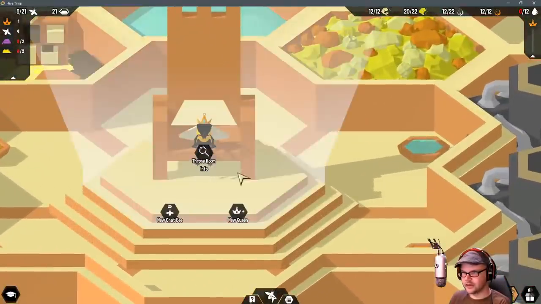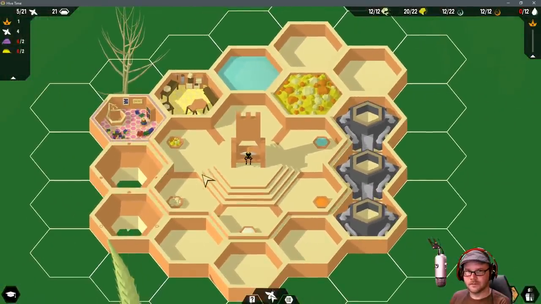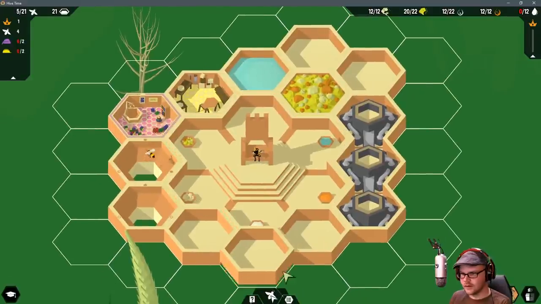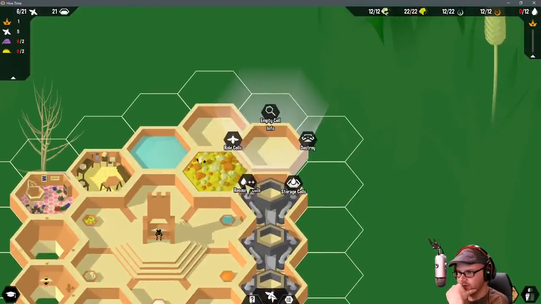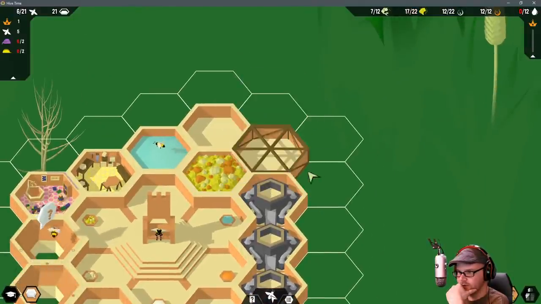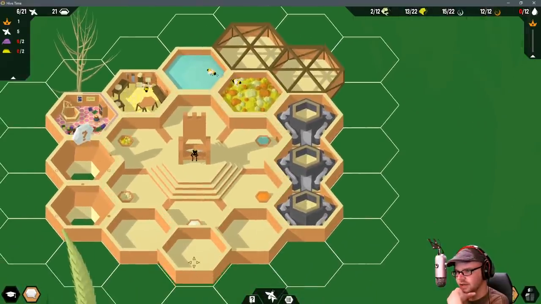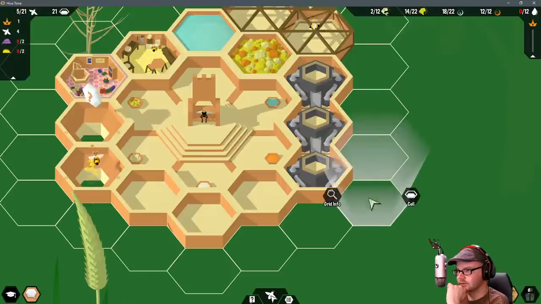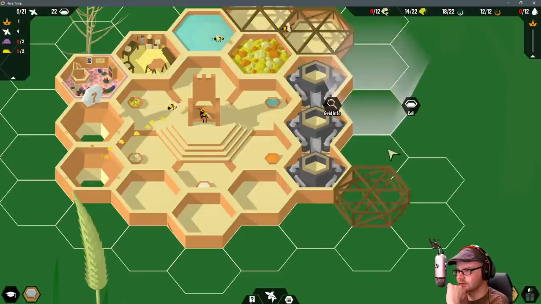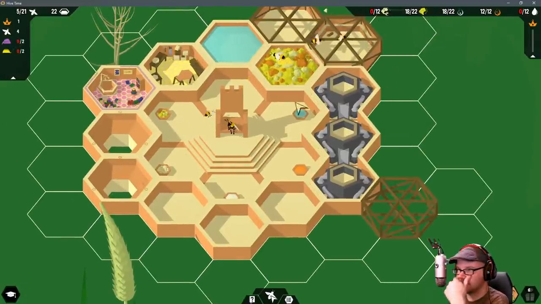She looks so tiny. Okay. We've got... Let's get some more pollen. Pollen can go up there. We may move that nectar down here somewhere. We can make another wax assembler over here. We might as well. Or out of pollen. Out of wax. Right, that's wax. That's pollen. That's wax.